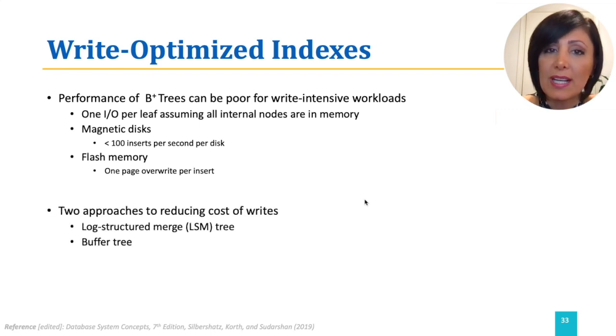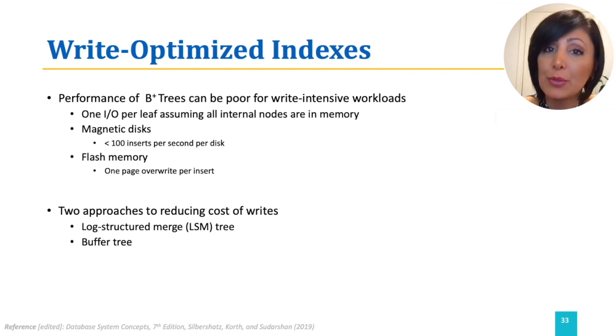An LSM tree consists of several B+ trees, starting with a level 0 tree that is in memory. It also has a number of on-disk trees. The lookup operation consists of separate lookups on each of the trees and merging the results. Operations such as insert are performed in the in-memory tree first and written to on-disk trees when the in-memory space allocated to tree level 0 is full. That helps in being good for write.